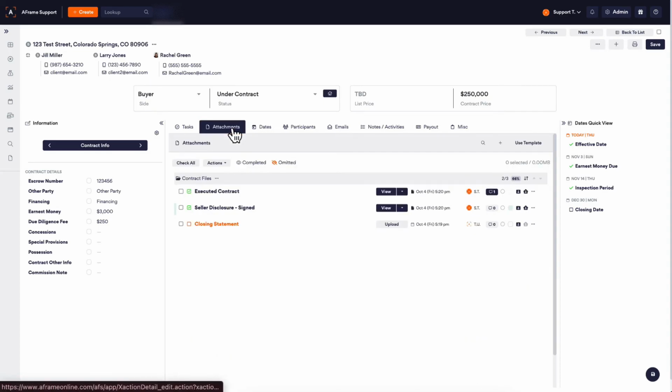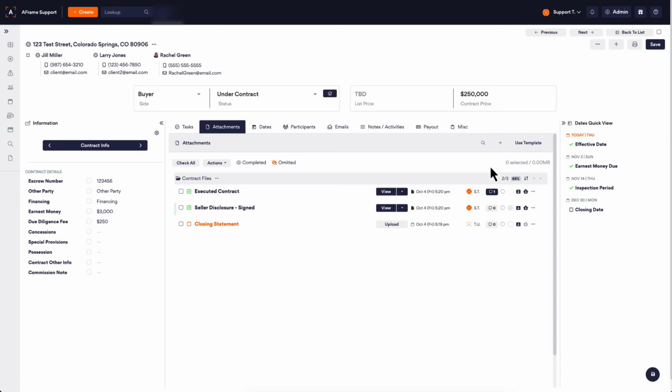The Attachments tab is where you can upload files or enter web links for the transaction. Just like the other tabs, you don't have to use a template. However, using a template allows us to easily set up folders with placeholders, so we know what files we have and what files we still need. This will also be helpful if you create an email template to auto-attach a file that will be uploaded into one of these placeholders in the transaction, such as the executed contract.